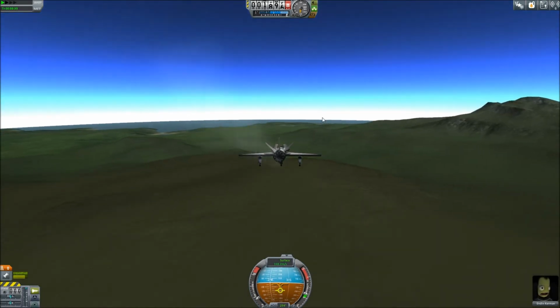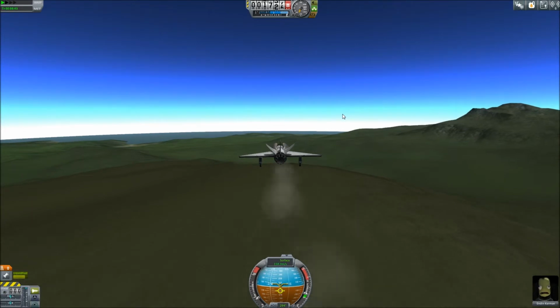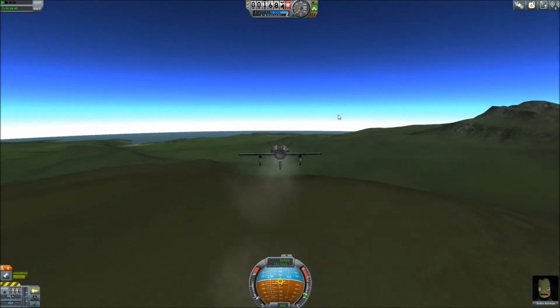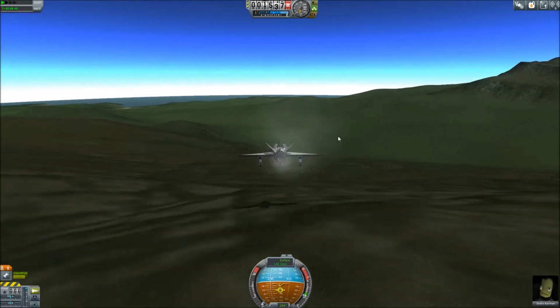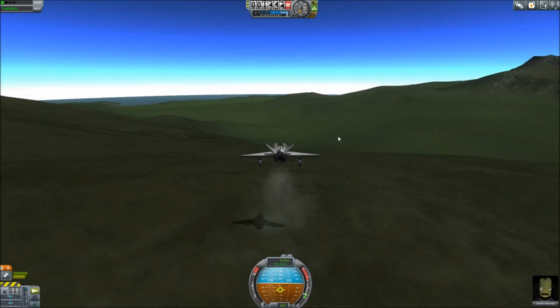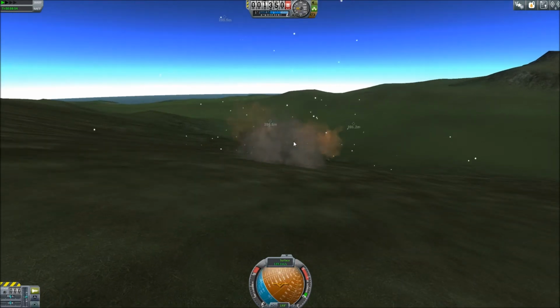We're slowing down. Oh, God. Okay, here we go. Let's see what we can do here. We need to slow it down completely. Kill the engine. See what we can do here. Come on. No, no, no. Oh, crap. Oh, no.